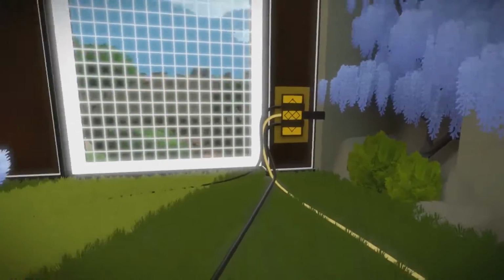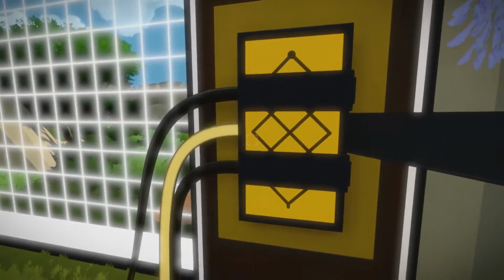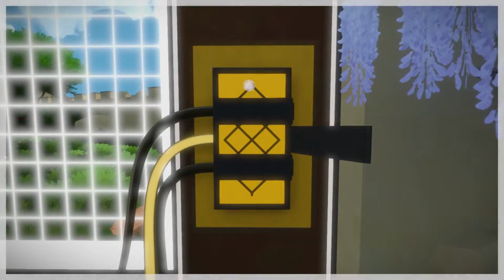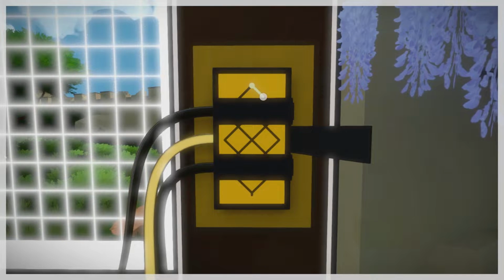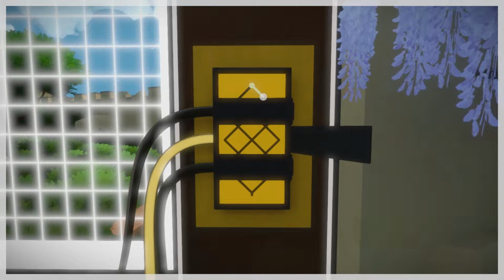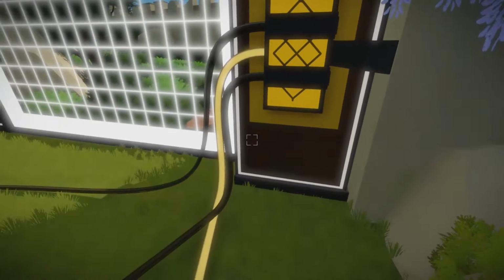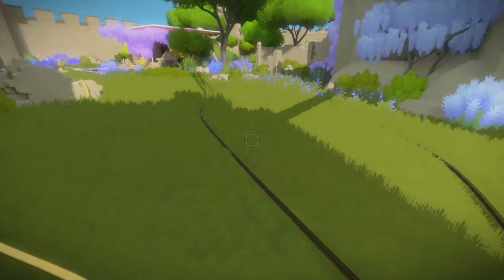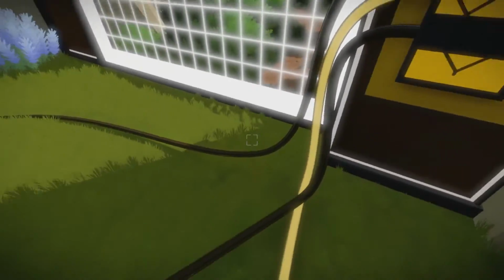You can see this big gate, and you've got a panel here, but you can access this top part, you realize, but then it's blocked off by these two and you can't do anything. So you need to open up these other panels. So you're like, okay, let's have a look. Let's go to this top one first.